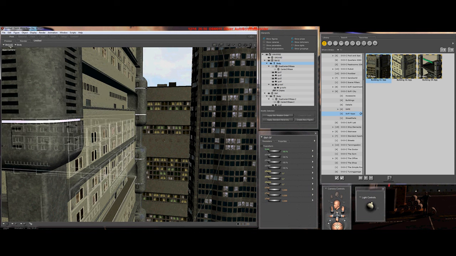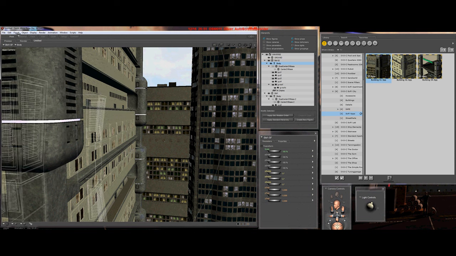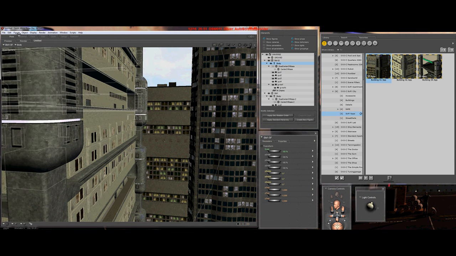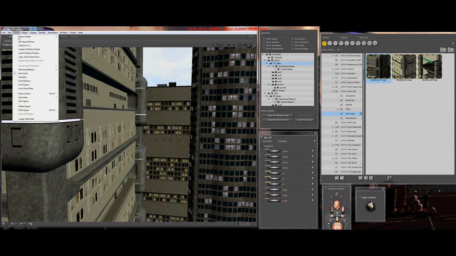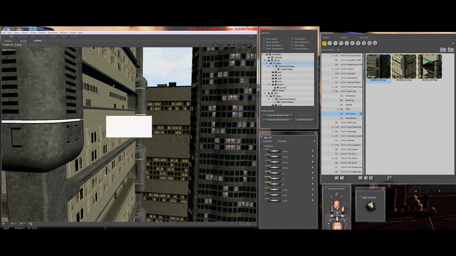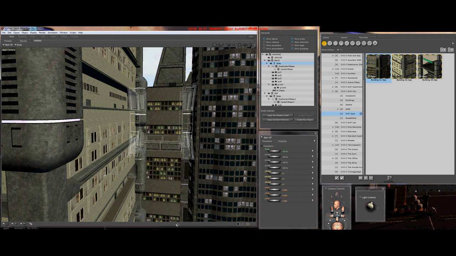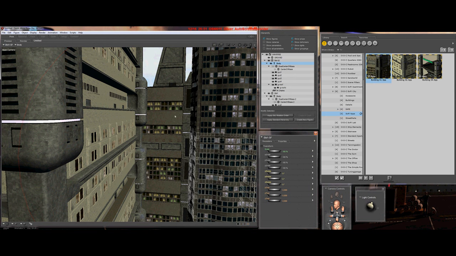So what I need to do is make sure it's selected, go to figure, conform to, and select building 1. Hit OK, and you'll see all the apps now move to the backside. I can do the same for the details, and do the same thing for building 03 now.